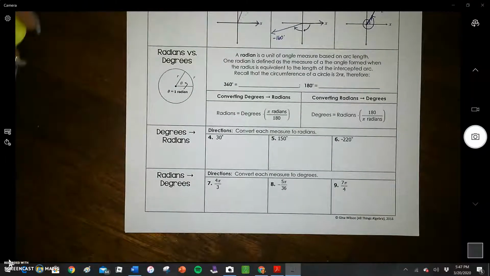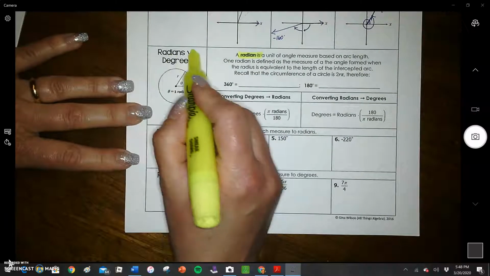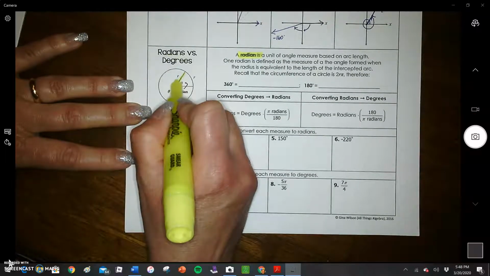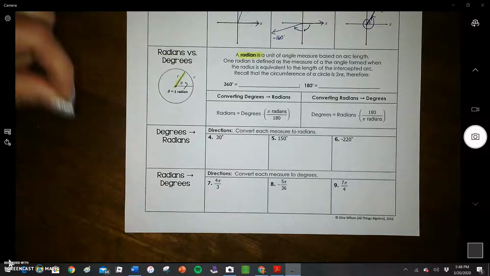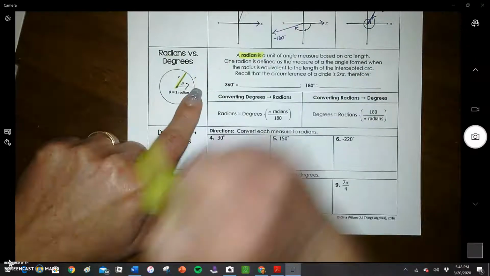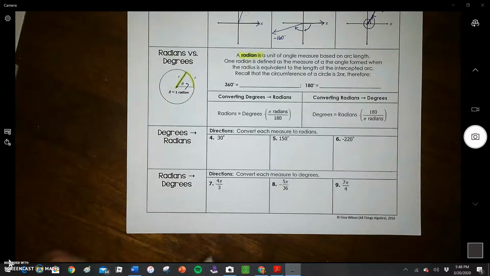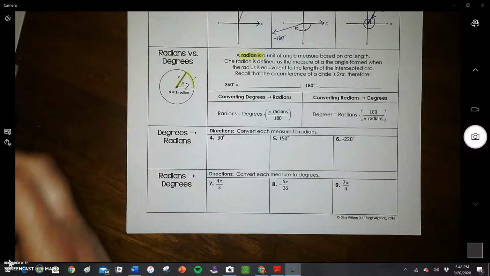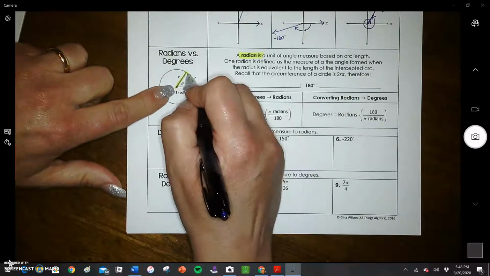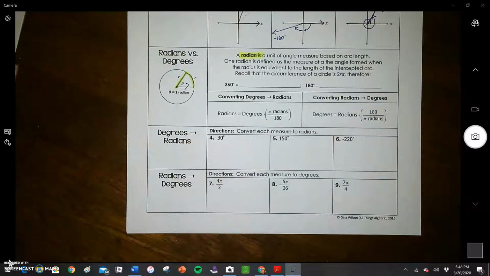I know some of you were probably wondering a couple of days ago, what in the world is a radian, Miss Hunsaker? I know that some of you know what it is. I know that some of you don't. I really wish that I could show you this, but we have to make do with what we got. But basically a radian, if you take the radius of a circle, if you measured it with like a string, okay, and you took that little piece of string and you moved it over starting at 0 degrees and you laid that radius out on the edge of your circle, on the circumference, that's what a radian is. So 1 radian is the same length as the radius, just on the outside edge of your circle, okay?